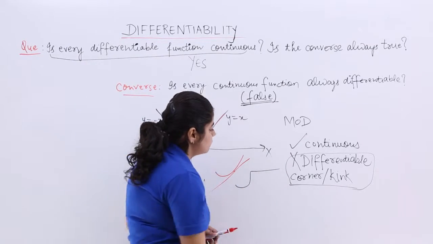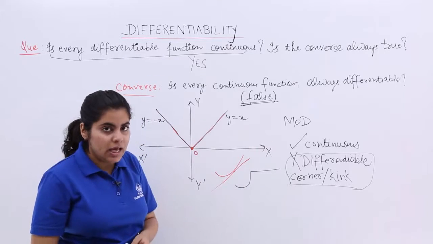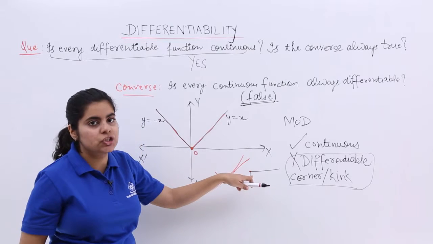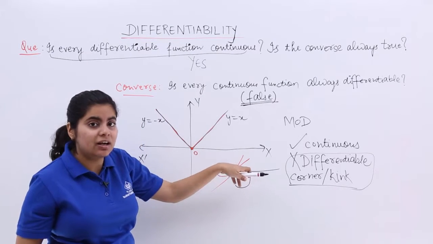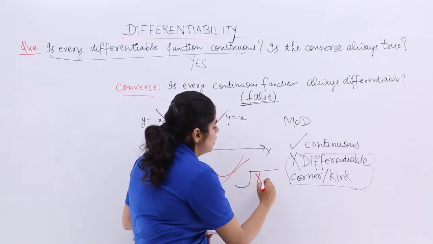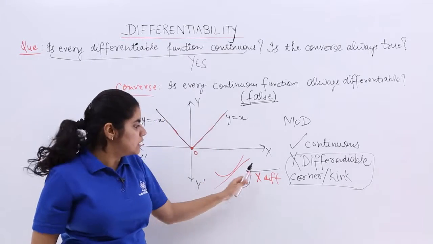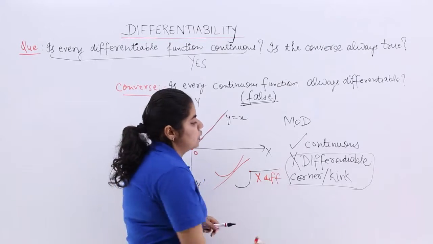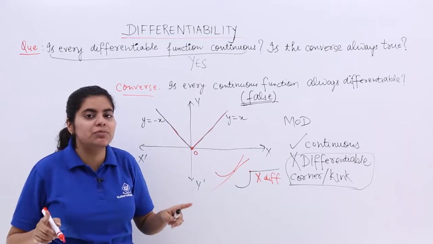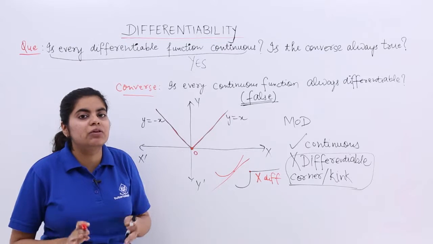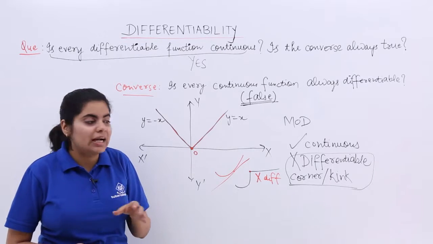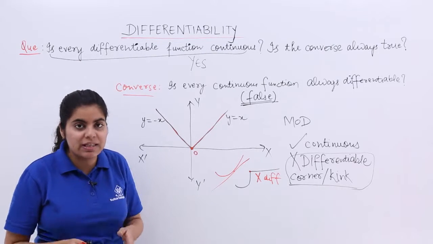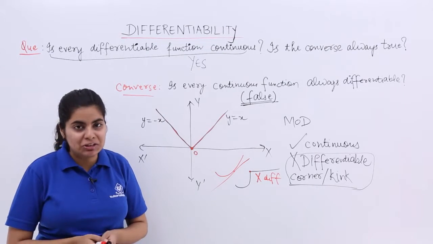But this kind of a graph, now this is a curve and this curve has this point - this is a sharp point or a pointed thing, a corner. This is not differentiable. It may be continuous because it is easy to draw it without lifting a pen or pencil but it is not differentiable. So one trick you learnt in this video to identify whether a function is differentiable or not, that is the existence of sharp point or a kink or a corner. If it is there, the function is not differentiable.